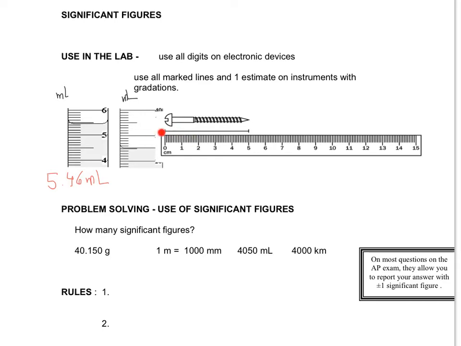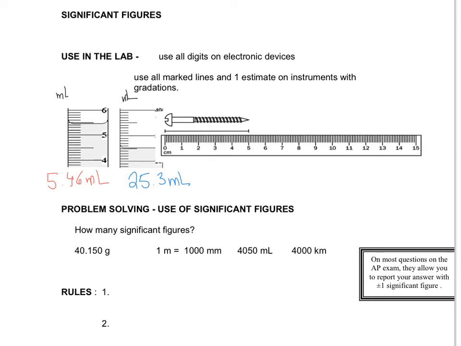Let's look at the next one. It looks like those 2 pictures overlap, but this is the 20 milliliter line. This is 30, this is 40. It looks like it's between 25 and 26. So we know for sure that it's 25 point something. The smallest increment or lines there are every 1 milliliter, so that means you measure it to the 1/10 of a milliliter. I know for sure that it's between 25 and 26, and it looks to me like it's closer to the 25 than it is to the 26. So I'm going to say 25.2 or 25.3 milliliters.